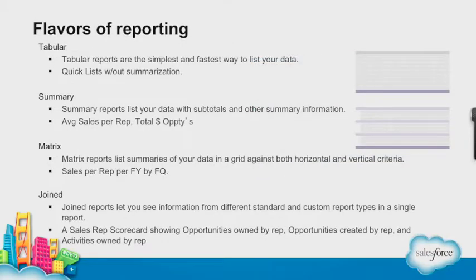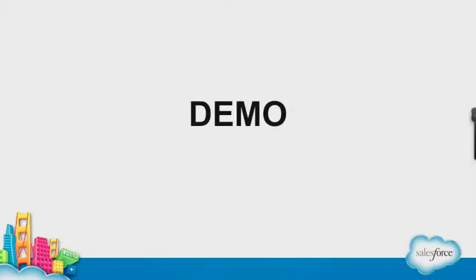Before we get started, I want to quickly touch on the four flavors of reporting that Salesforce gives you. Every report you create will be a tabular report to start. It's a lot like an Excel spreadsheet, with columns and headers, just a very basic report. You can easily change that from a tabular report into a summary report, as Steve was showing us, and add groupings by at least one field. Matrix and join reports take it a little bit further. We're not going to get into those today, but it's a way to group things by horizontal and vertical criteria. A join report lets you see more than one report type in a single report. So let's jump right into the demo.